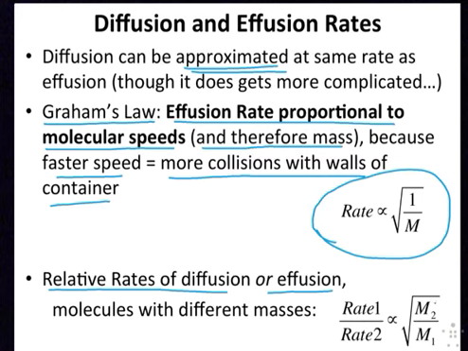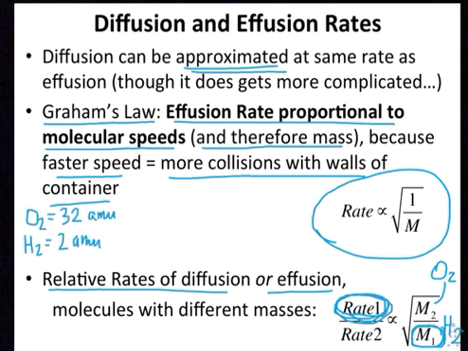So if O2 is heavier, it's going to move slower. So this rate 1, the rate of effusion of, say, the H2, is going to be higher, right? So if you have a big number on the top, small number on the bottom, that makes the number on the top over here bigger. So a small mass here means a fast rate over here. Okay, so you can compare the relative rates of diffusion and effusion by comparing the masses of the molecules.